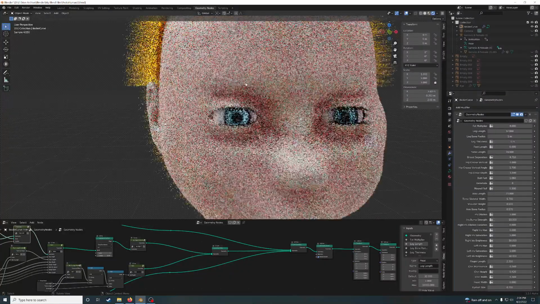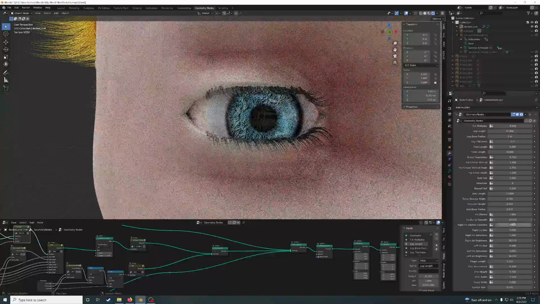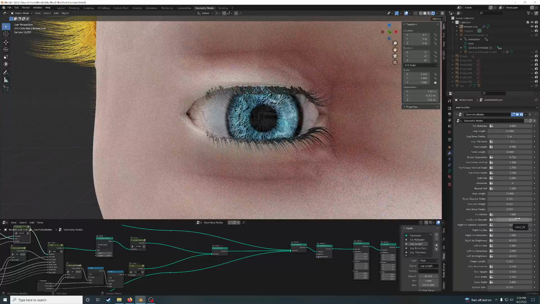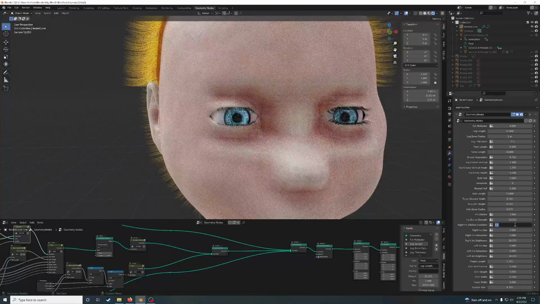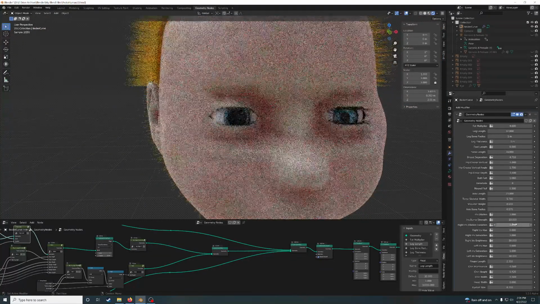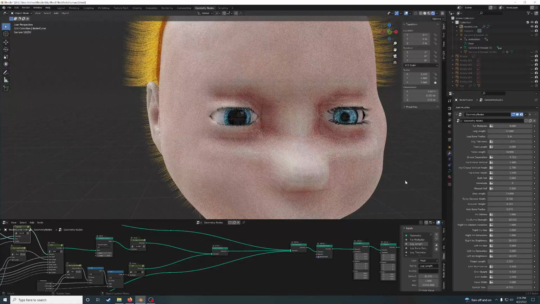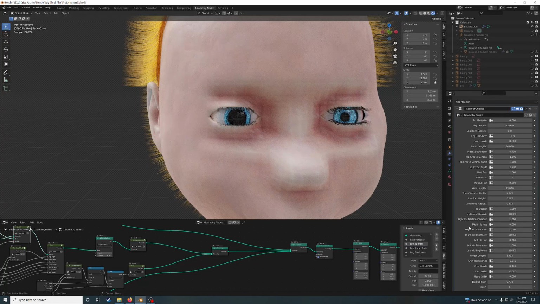That is the bump map for the iris that you can't really see unless you're really up close. Oh, and each individual eye can dilate differently. This is some of the stuff that you can only really get in procedural nodes. It's really hard to do any other way. You just won't really see it.